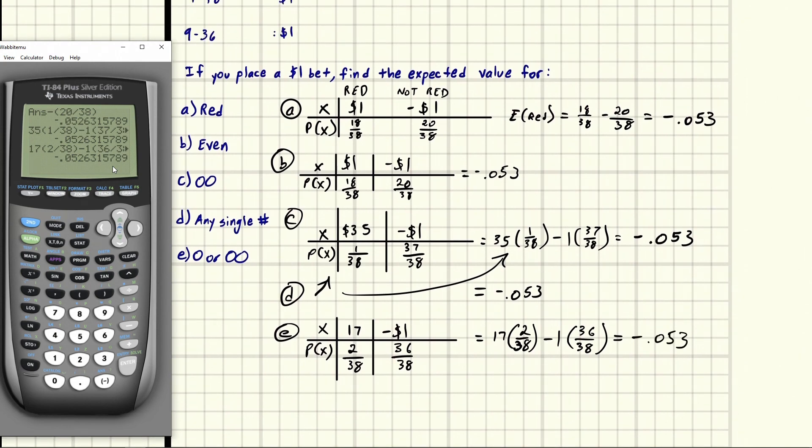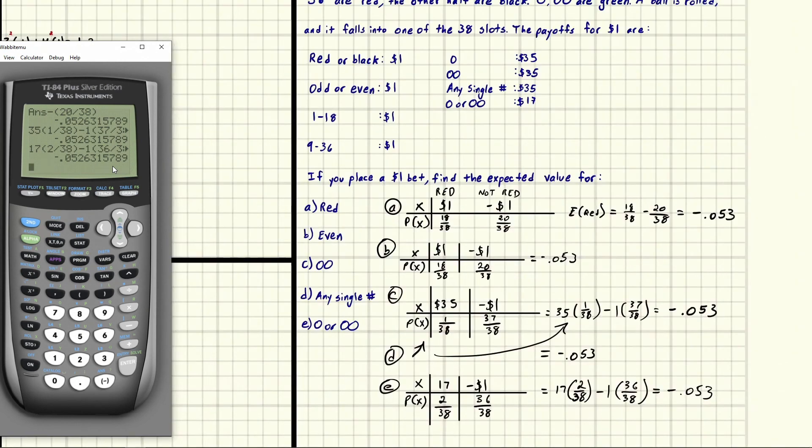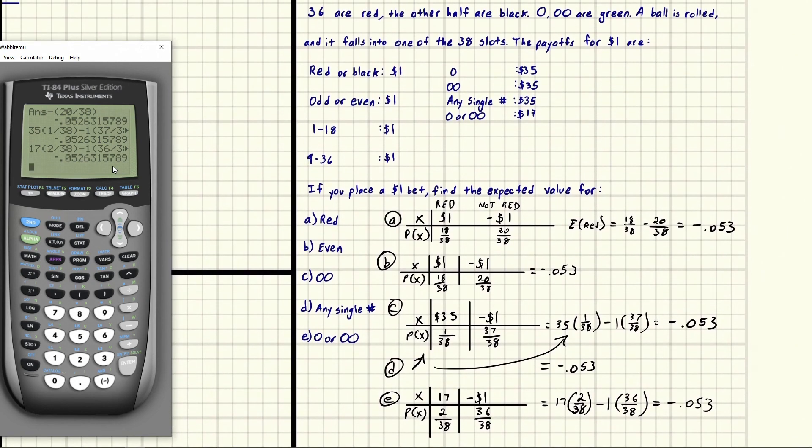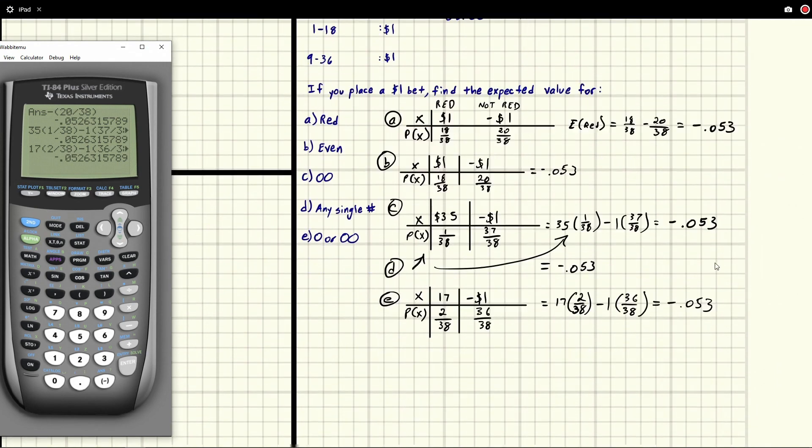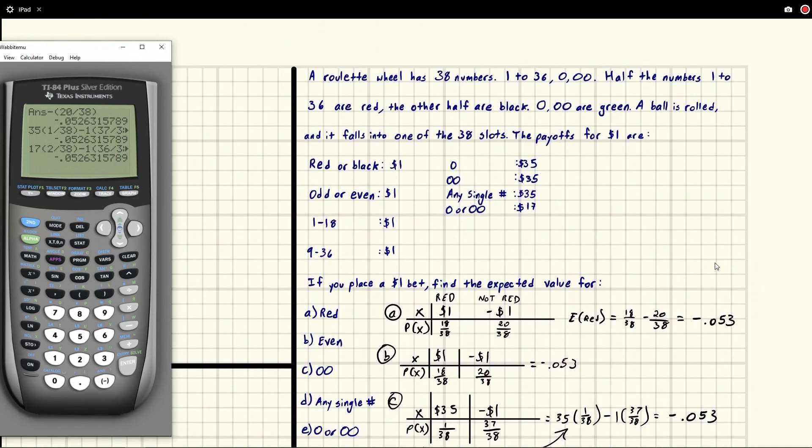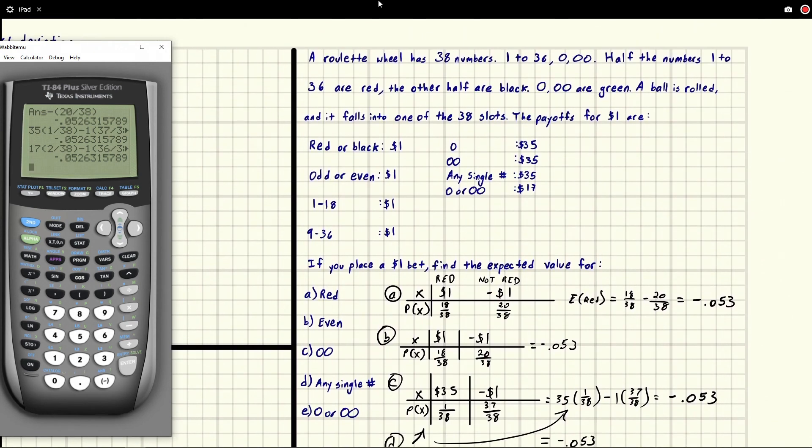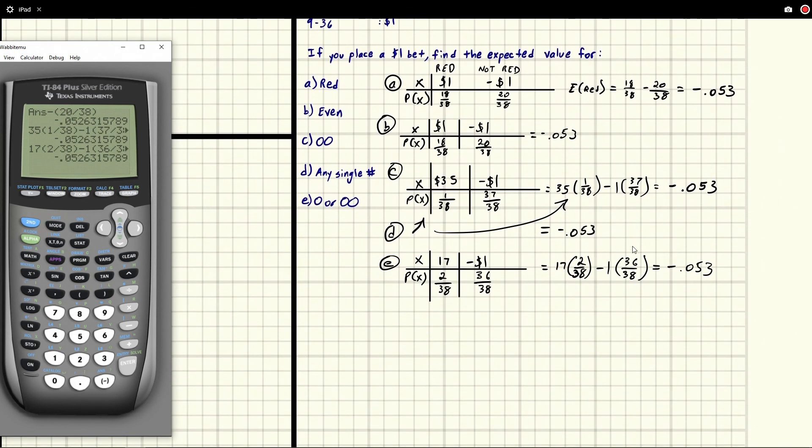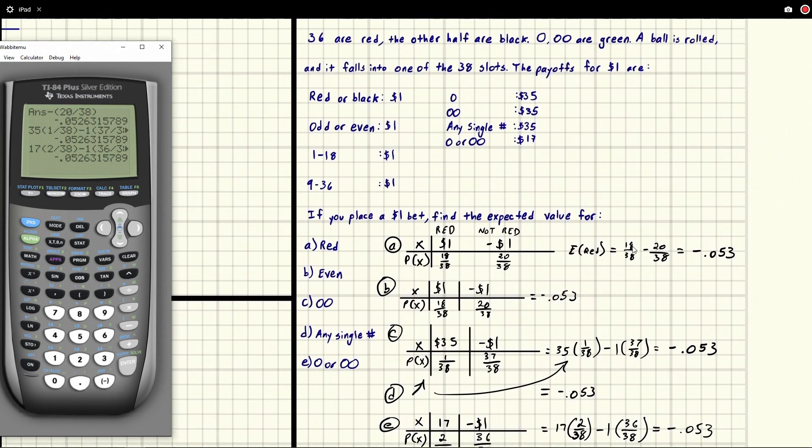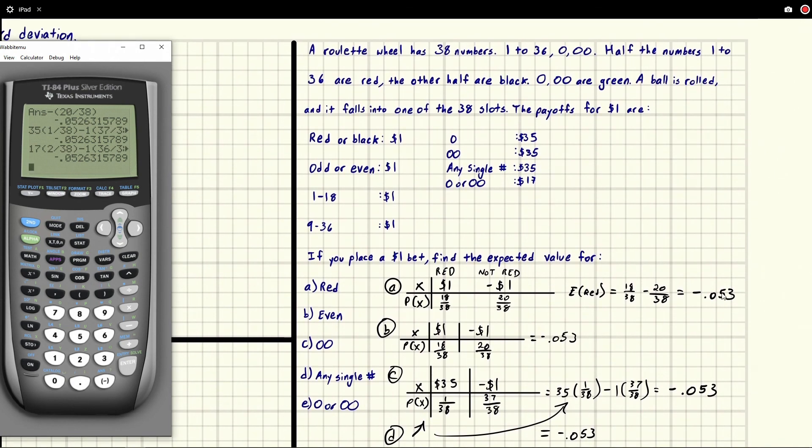So this is how you would do these kinds of questions. You can see this has been sort of set up to produce the same answer every time. And if you ever go and bet on a roulette wheel, now you'll know a little bit more about how it works. And also take note that all of these are negative. So don't play for too long because you will start to lose money eventually. It is guaranteed to happen as you go along. If you have any questions about this, feel free to let me know. Subscribe and hit that bell icon for future videos. And we'll catch you in the next problem.